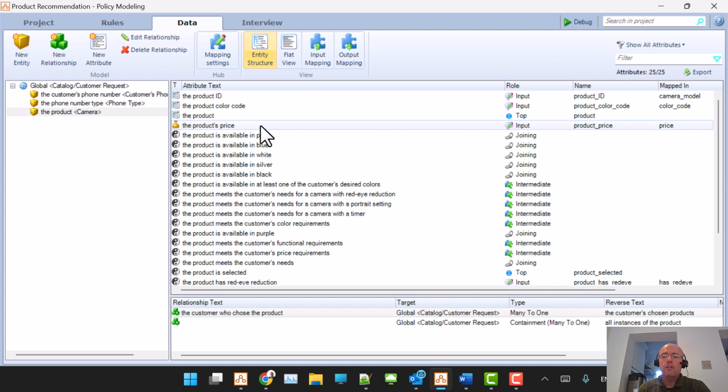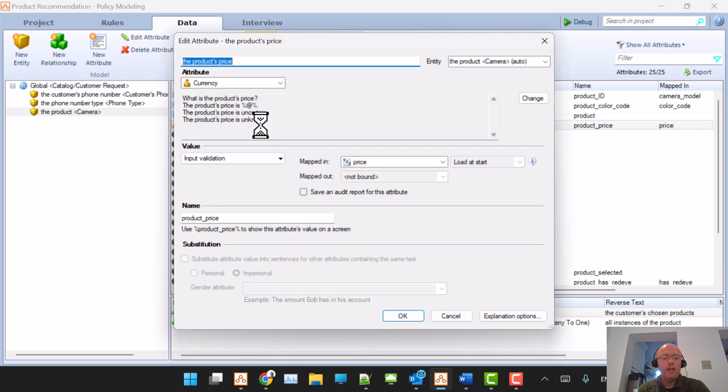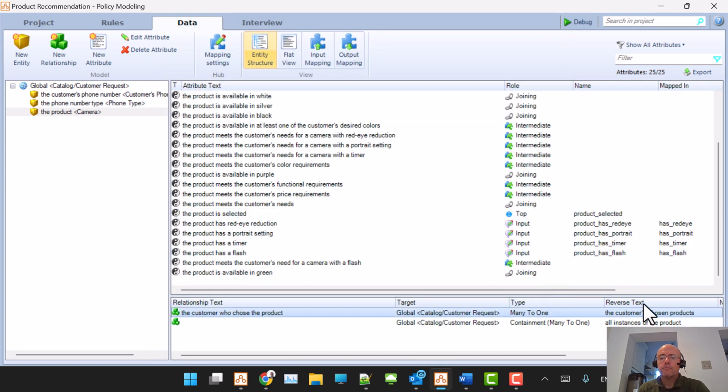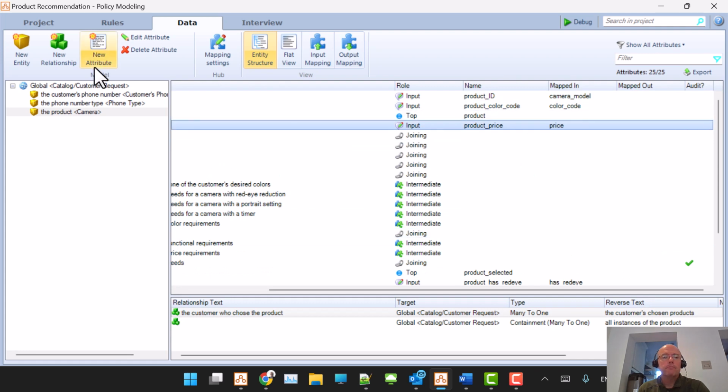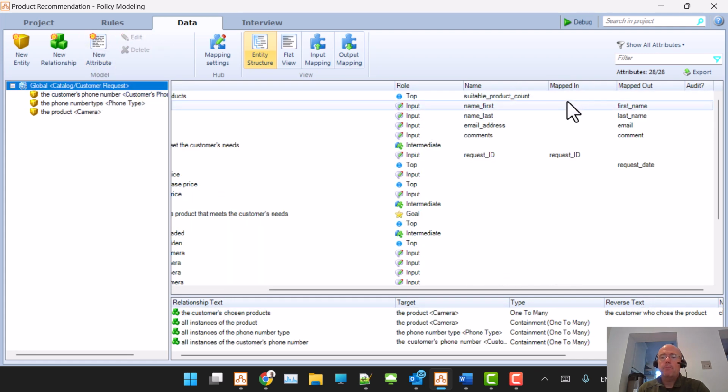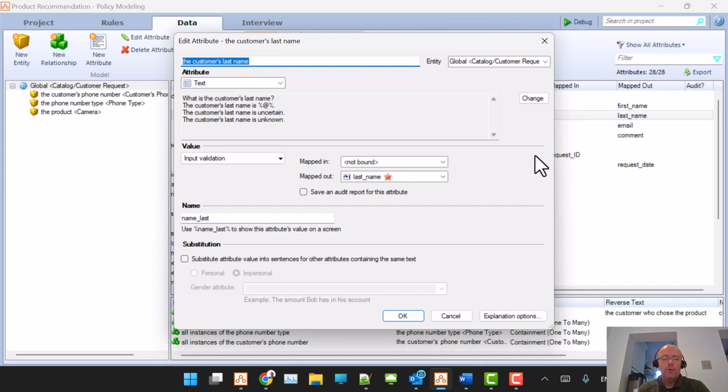And we can see that depending on the context, different attributes have been mapped in, or let's see if I can find one, mapped out. So in a real-life scenario, data can either be brought in from the connected application or sent back to the connected application, or both. In this case, you could see that it's only mapped out.